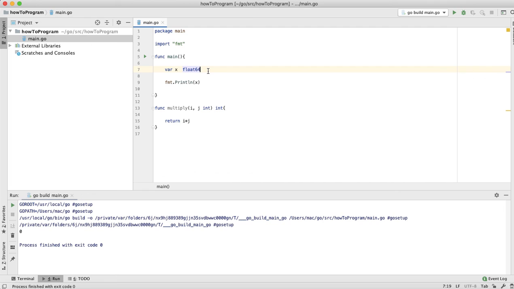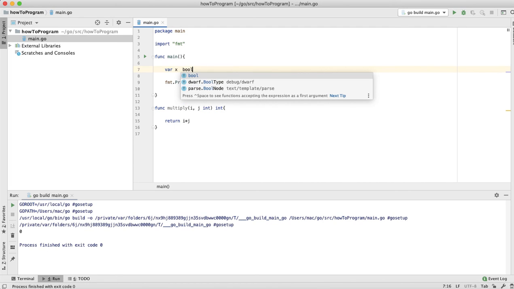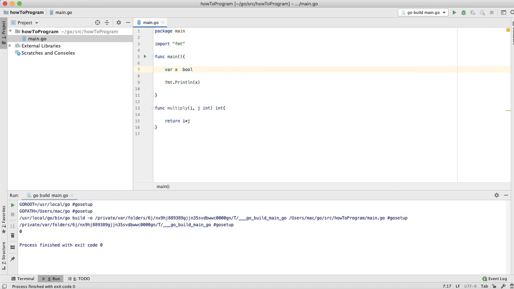Why? Because it's a float or an integer. If it is boolean, we can make not, or, and, nothing else.